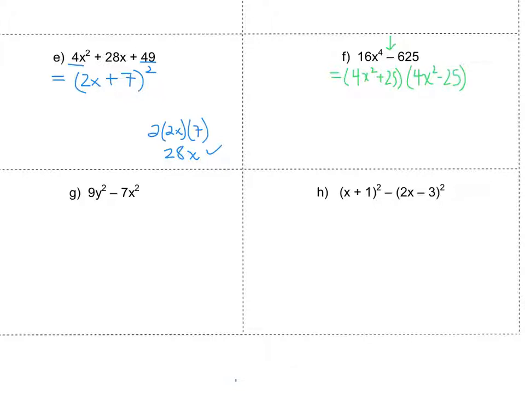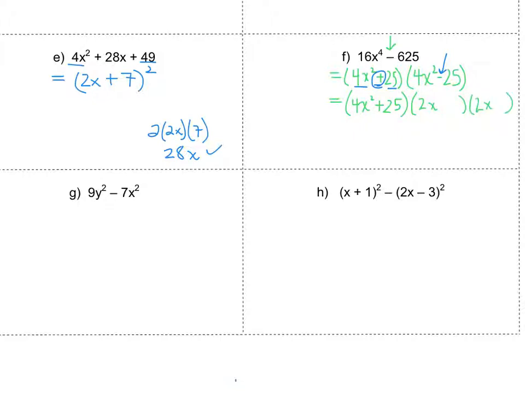Now, I'm not actually done with this one. If you finish there, it's not factored completely yet. In the first bracket, I have a perfect square, but then I have a plus and another perfect square. When I have a plus here, there is no way to factor that. I have to have the minus, like I do in the second bracket. So my second line of this is actually going to have the first bracket being identical to what it was, the 4x squared plus 25. But then the second bracket, do you notice I have a perfect square, take away another perfect square? It will factor as a second difference of squares. So the square root of 4x squared would be 2x. I'm going to have 2 brackets that look similar.